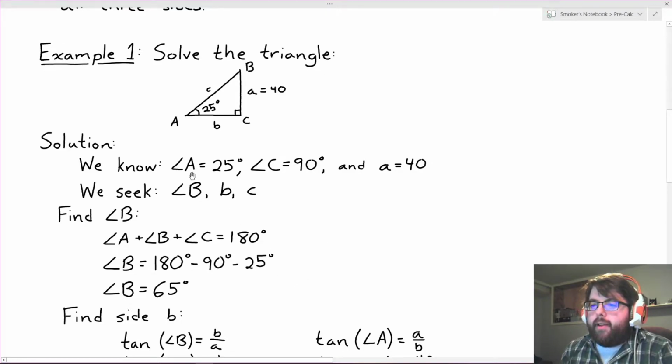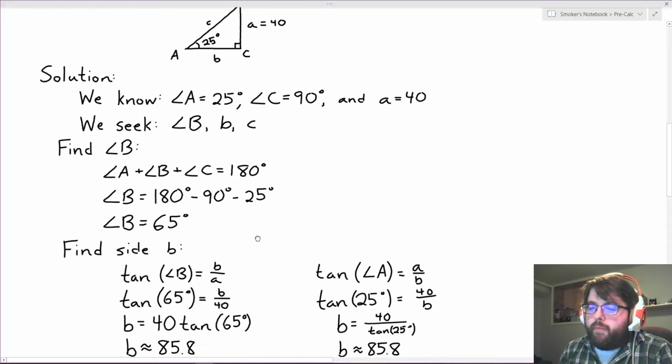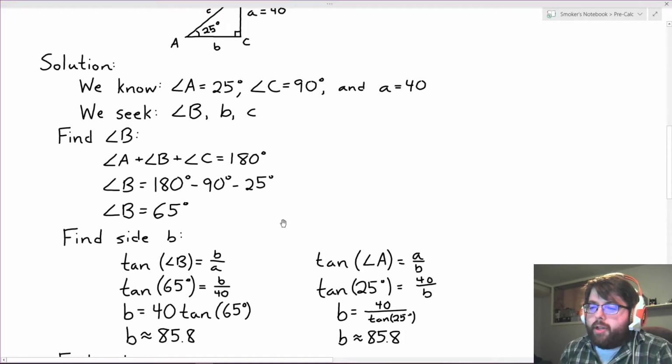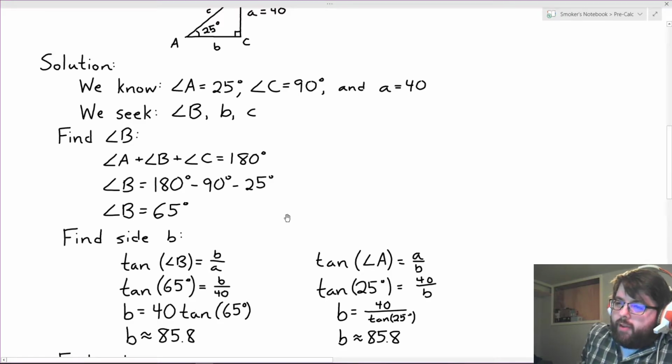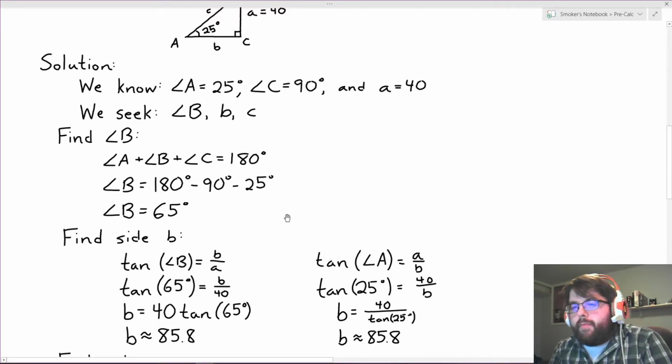Does that make sense? There's a chance that if I make a mistake in this, then I might be using that to find other things, and it's giving me more wrong answers. Or if I just went with this, then it wouldn't have that problem. Now, with something like this, I probably didn't worry about that as much because I'm not too worried about the subtraction error here. It's possible that you make a subtraction error, but I'm not as concerned about that. So I actually showed both ways of doing this one, apparently. This is probably just to give you some variety on how to find side B.